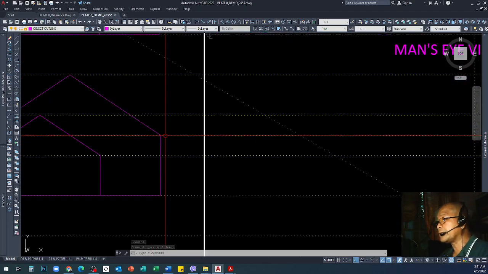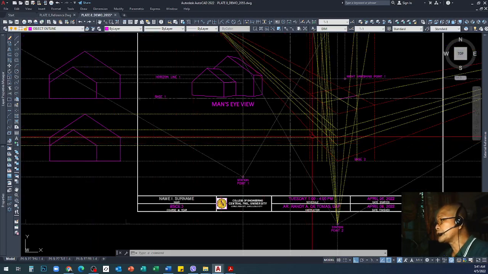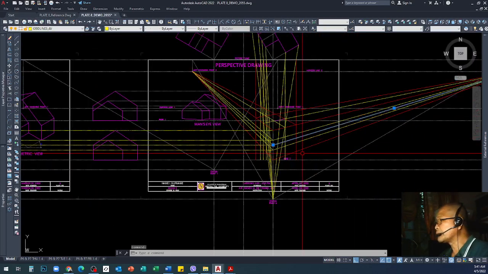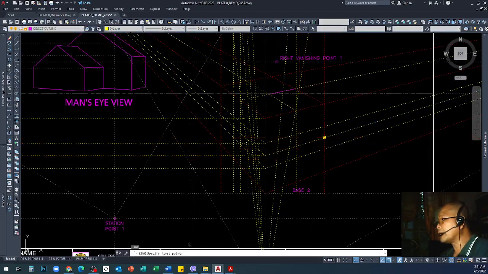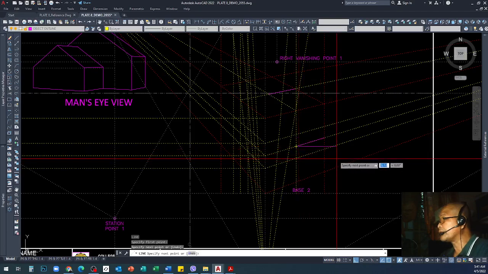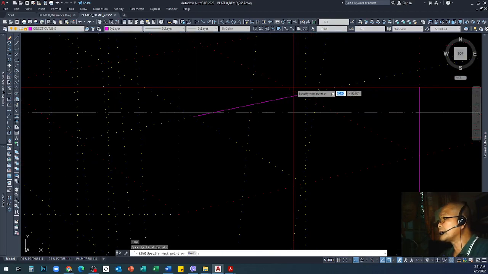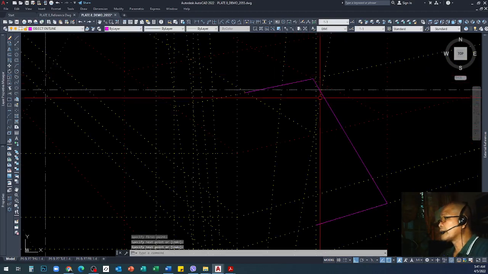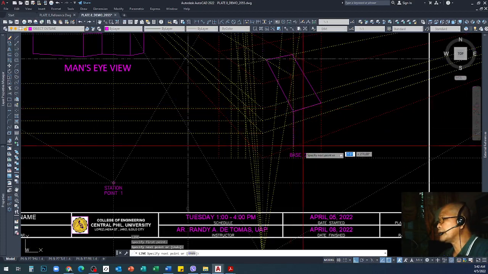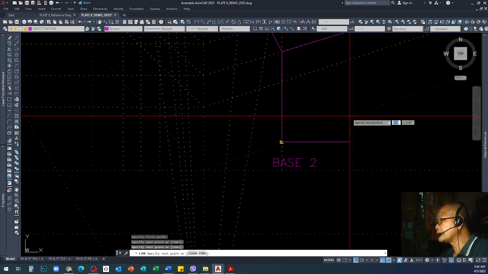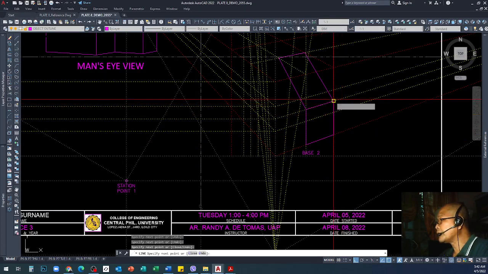This line here, we have a projection here, and then we project it to the right vanishing point. It means the line of your object will be this one, and then you just connect it here, and complete here, here, and here.